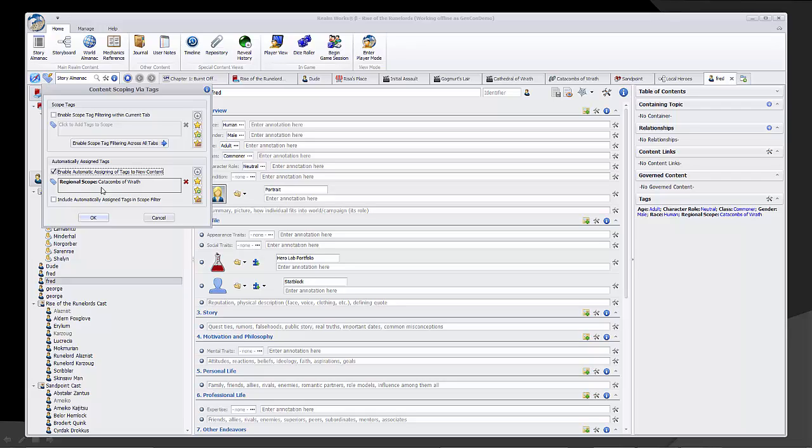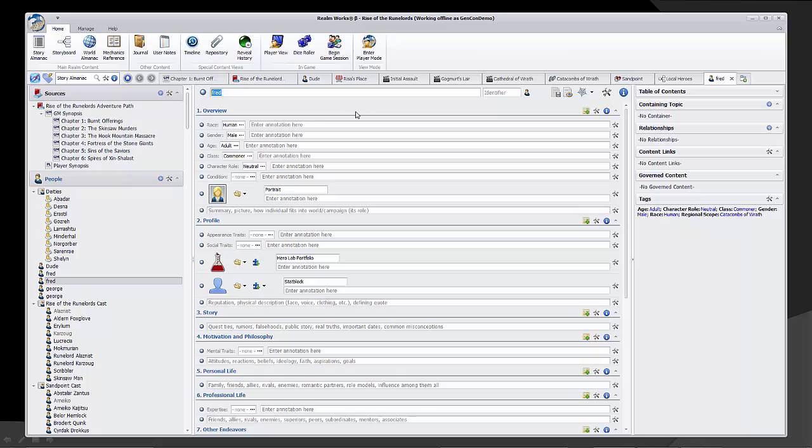There are going to be the exceptions that prove the rule, where something is tied to a region in your content, something is tied to some aspect of the story within your content, and then it's tied to your content as a whole. And you can auto assign all 3 of those at the same time. So like here, once I've got this set up, now this is the other thing you can do.